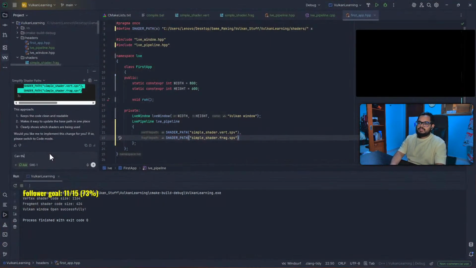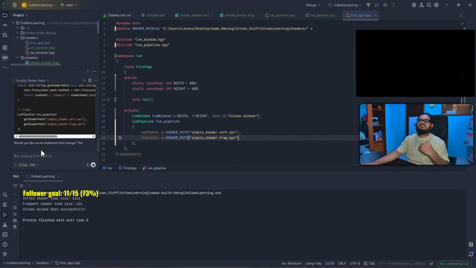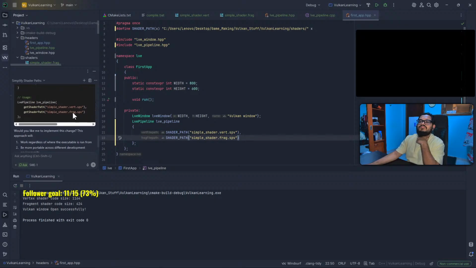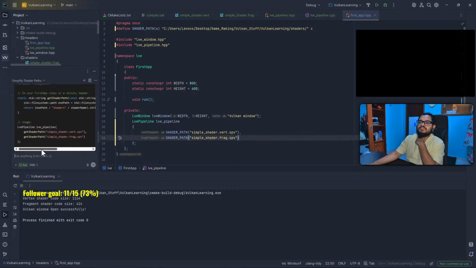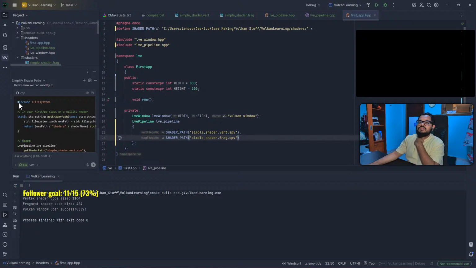Can this be run dynamically? Include file system.